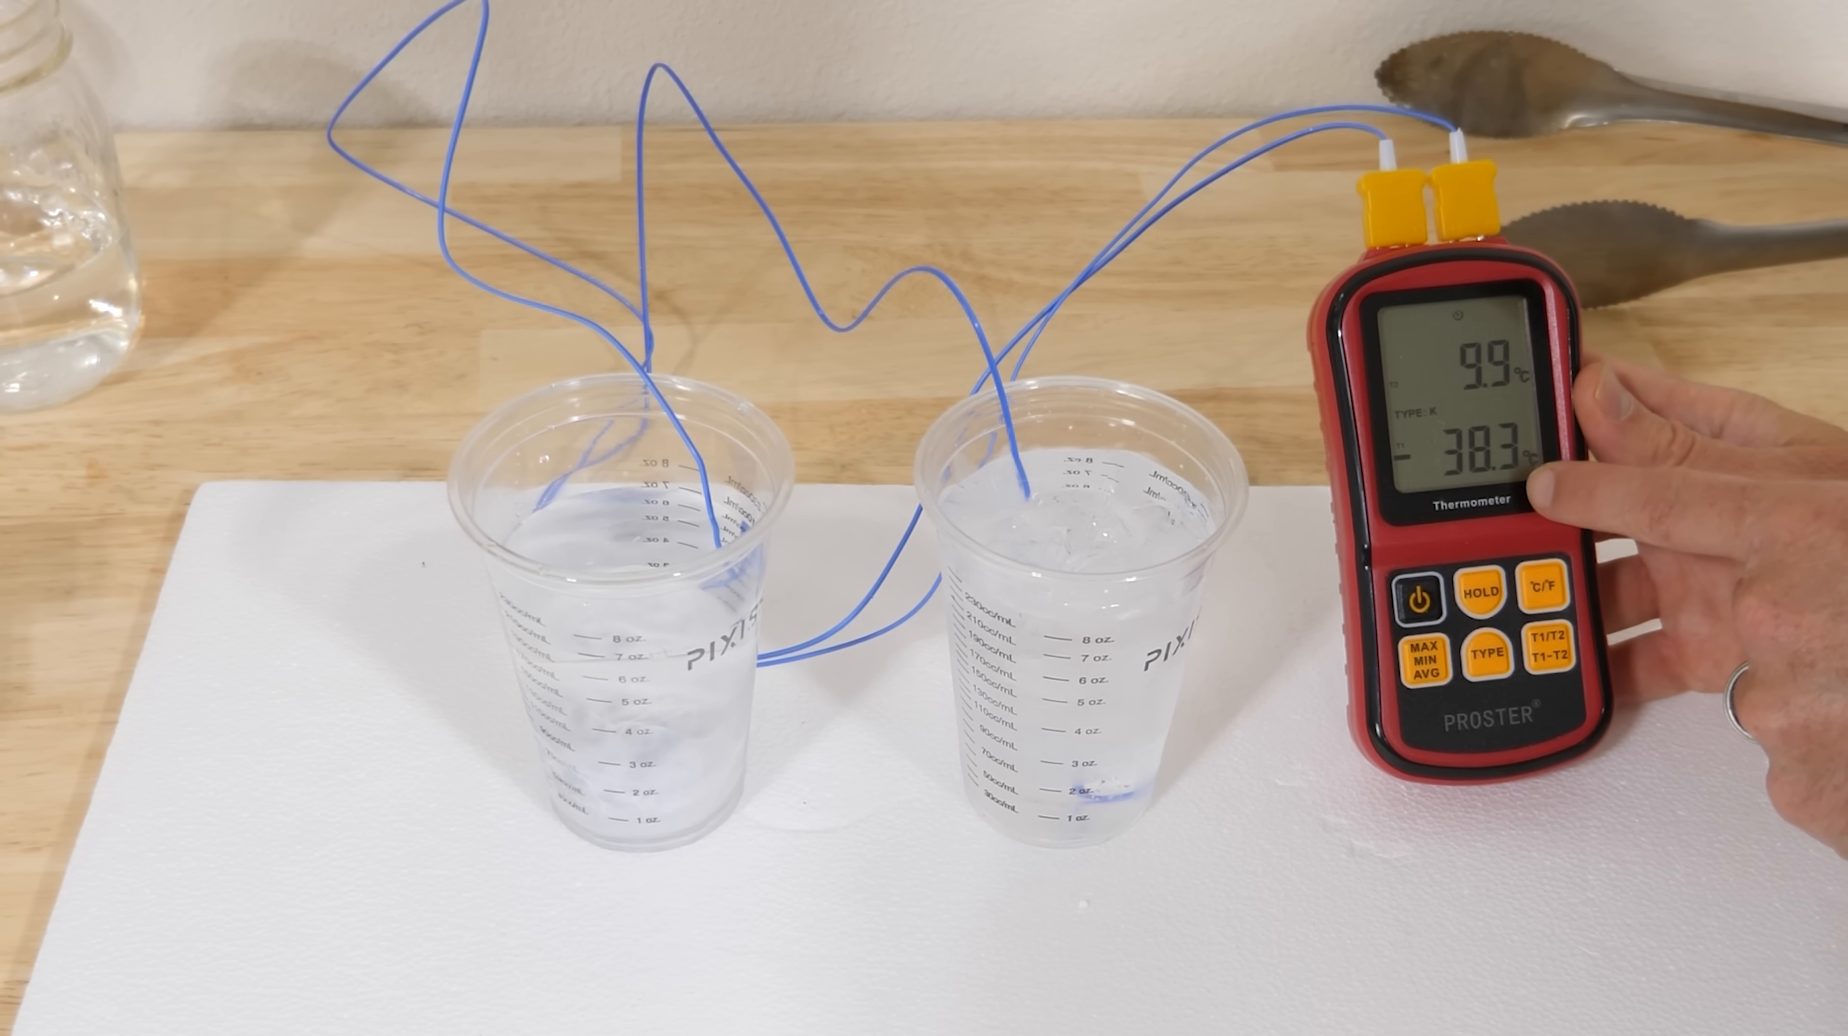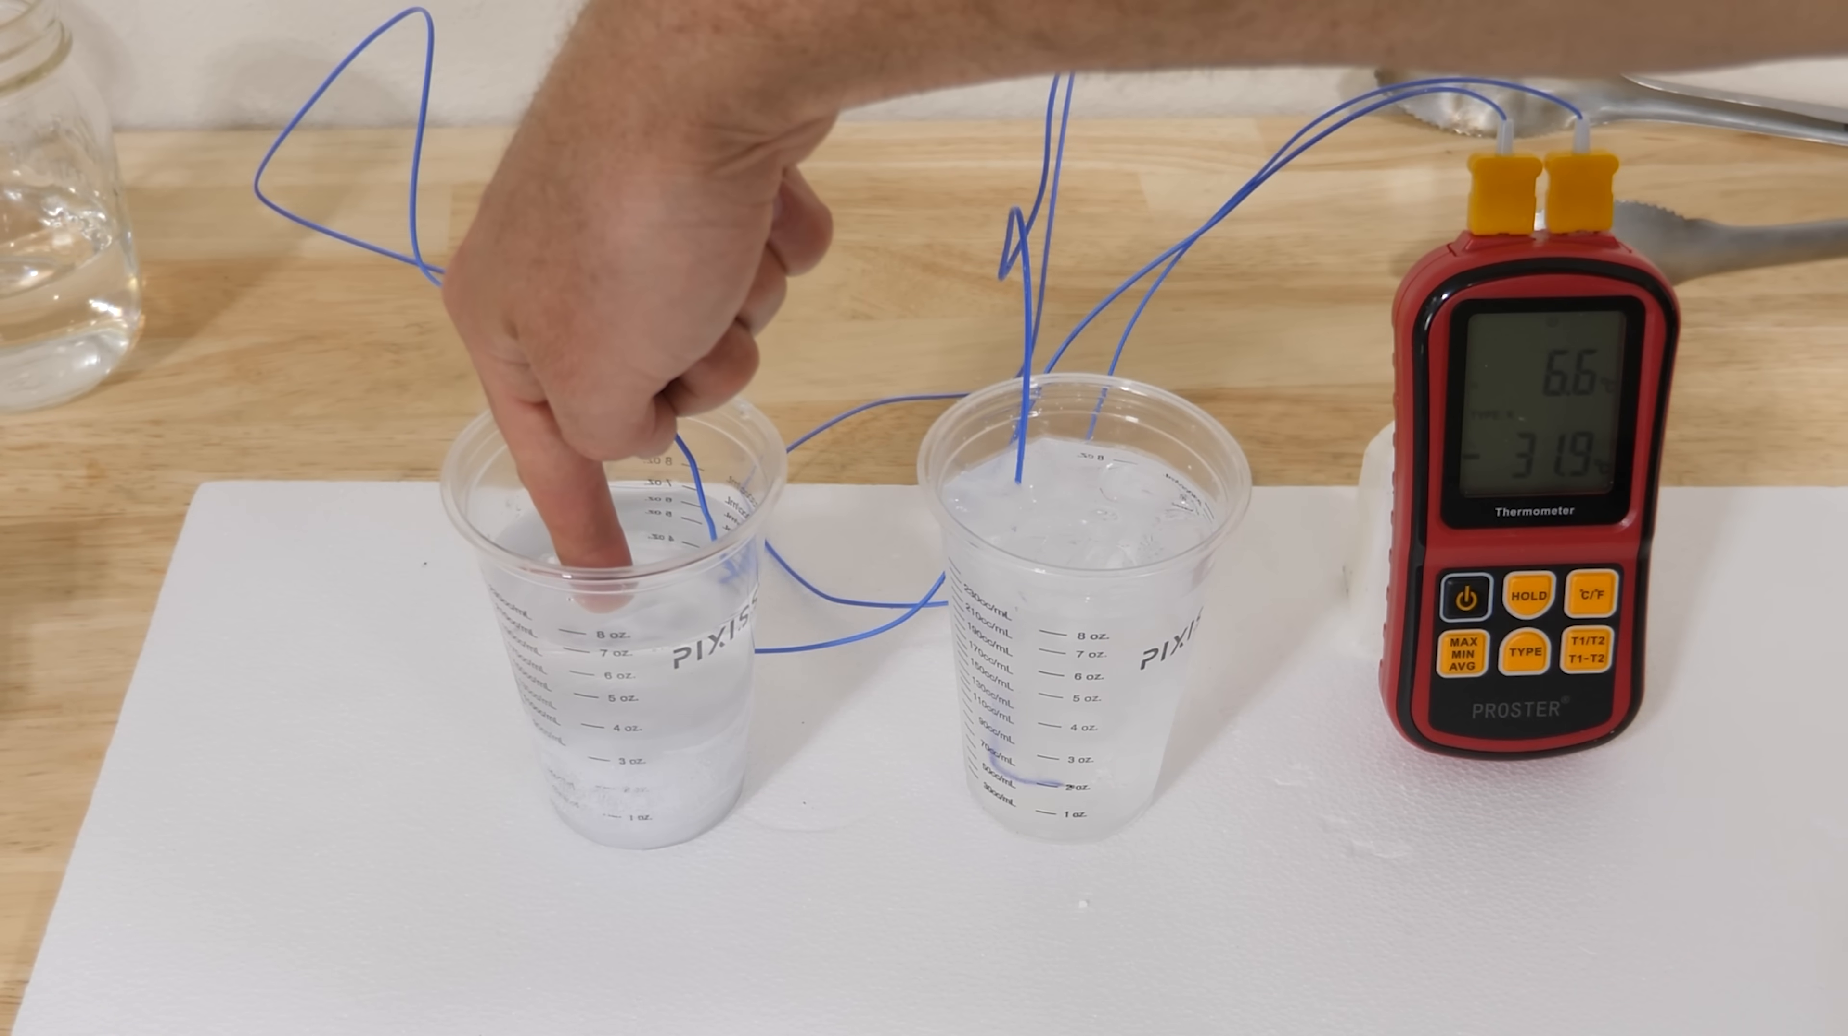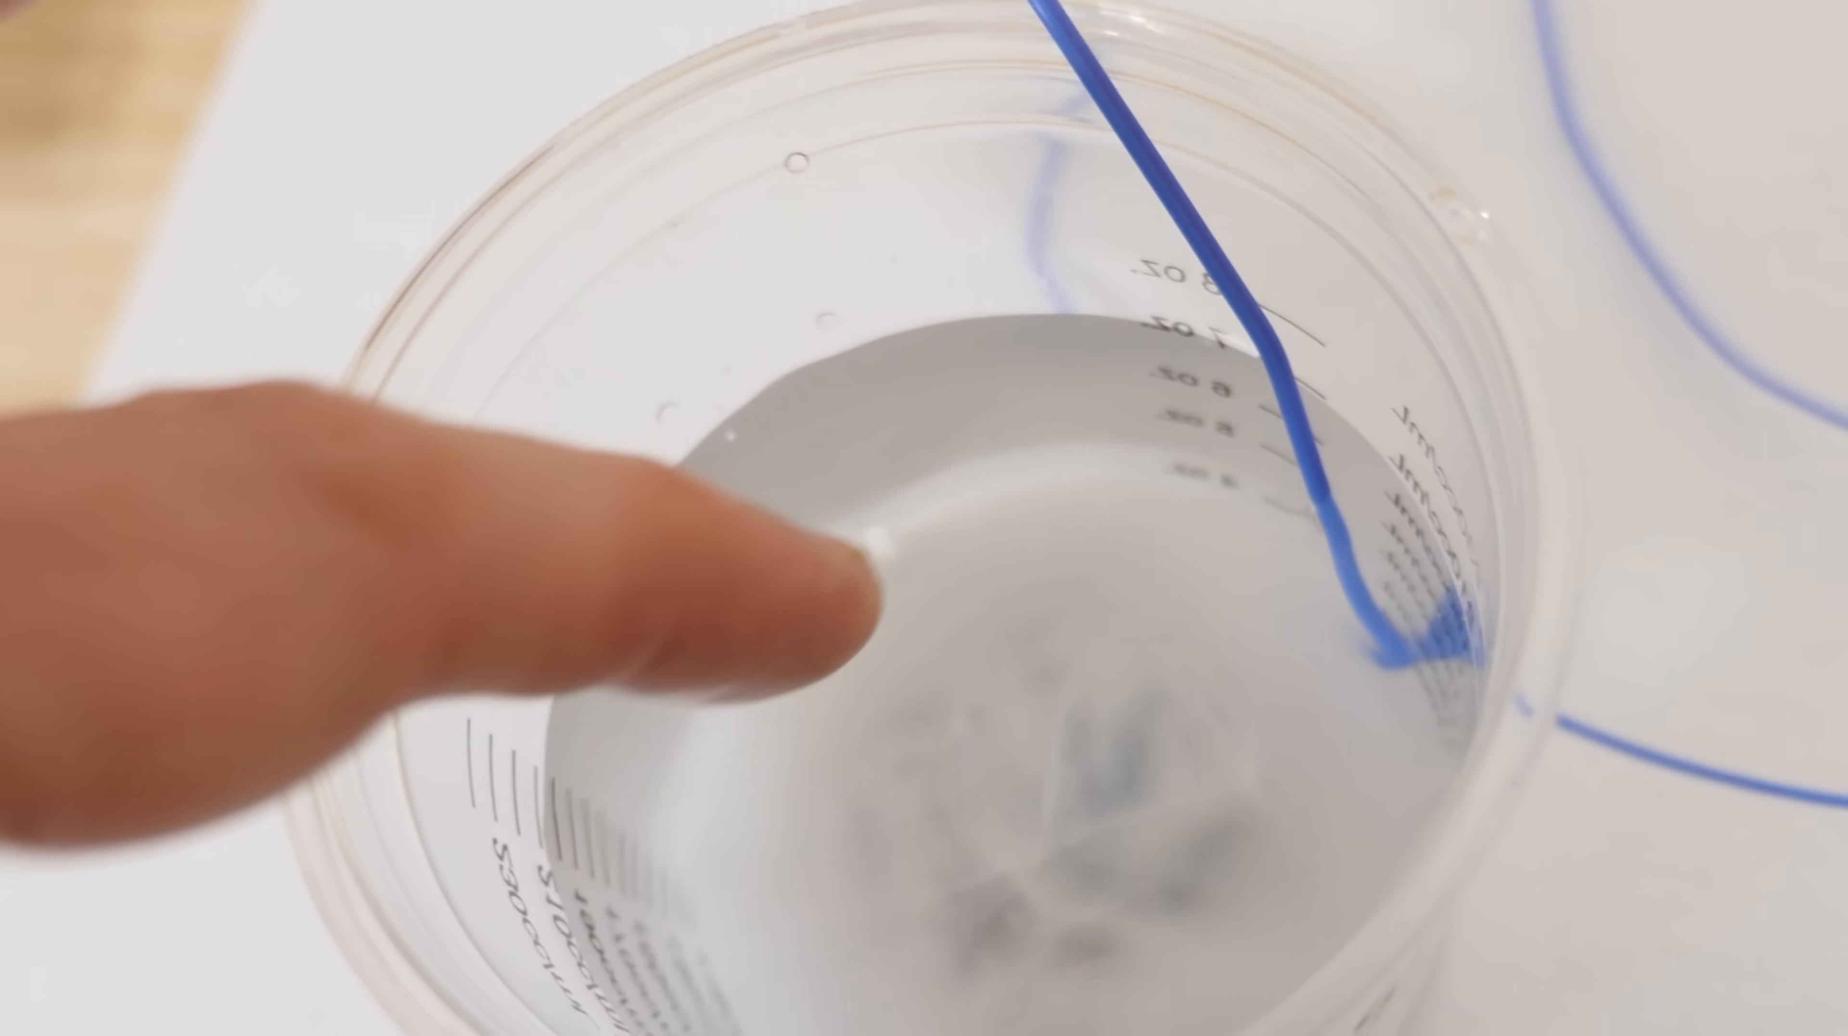The one in the liquid nitrogen already got to negative 38 degrees, negative 40 degrees Celsius. So you can see we got to some max negative temperature here down by where the thermocouple is. But up here, the water is actually still warm. It's not even that cold. You can see there's ice that formed around the ball in here. But the top's not even that cold.